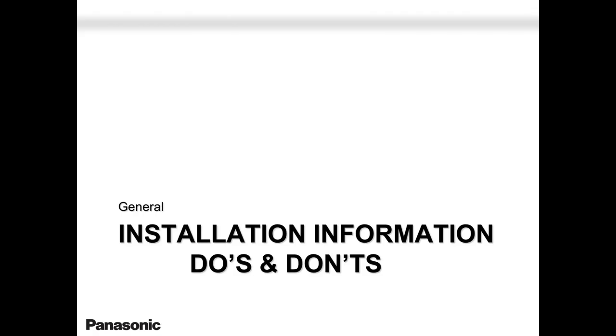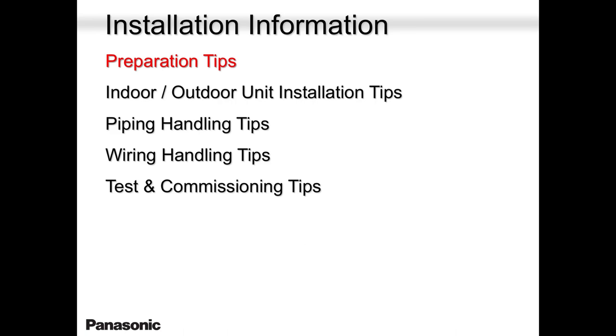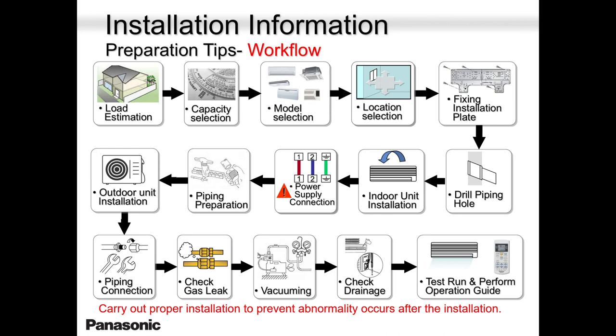Now let's talk a little bit about installation. I know you guys are pros. I understand you guys are good in everything, but this is just one of those refresher reminder courses. Reminder training. We remind you not to forget sometimes, you know. So with this installation best practice, we always like to remind our guys there is something called load calculation. Heat gain, heat loss. Everybody does that.